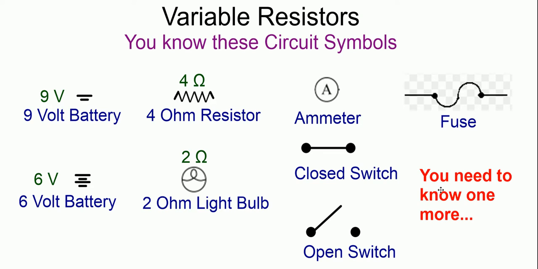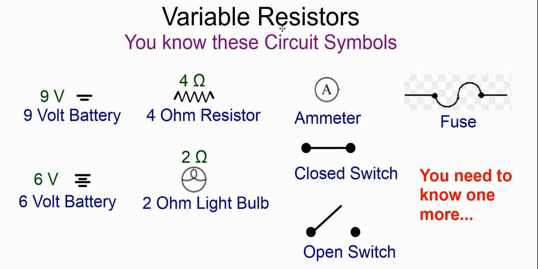One more before we show the last one. This is a fuse. This is meant to be a weak spot in a circuit, so if there were suddenly a surge in electricity that might destroy all the resistors and things on the circuit, the fuse will break. In today's homes we use circuit breakers. There's nothing physically breaks, but it opens. Same thing. If you get too much current, it opens.